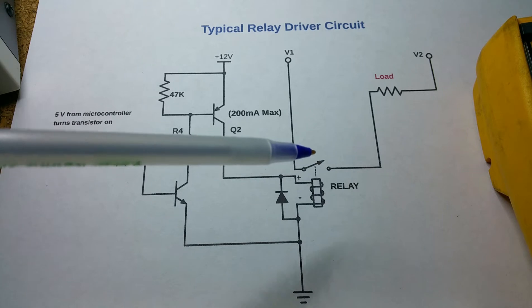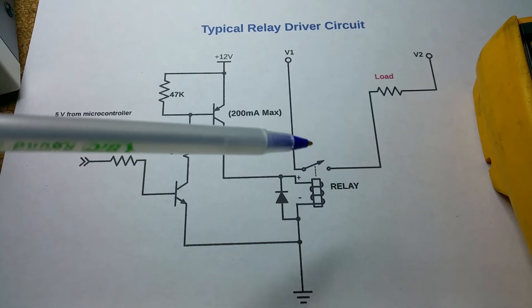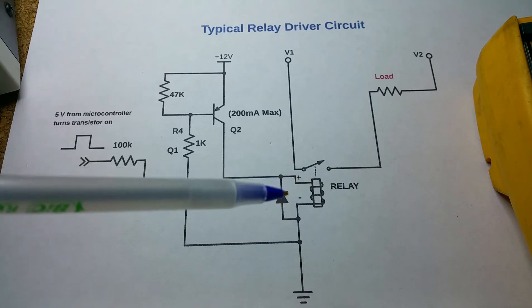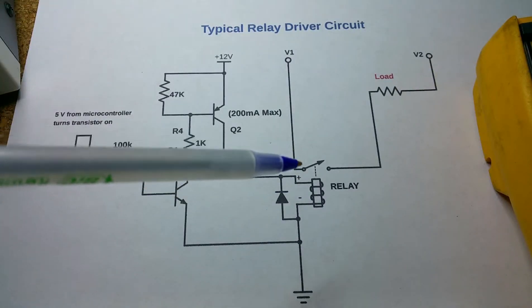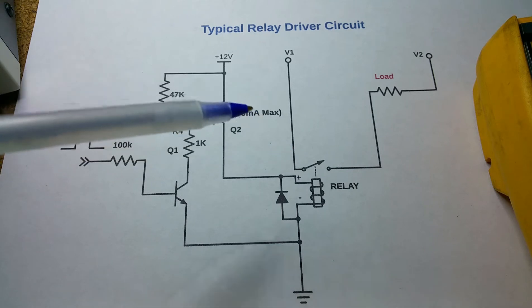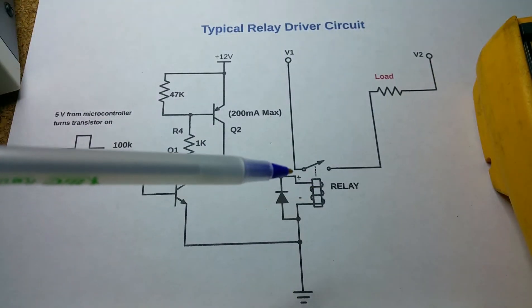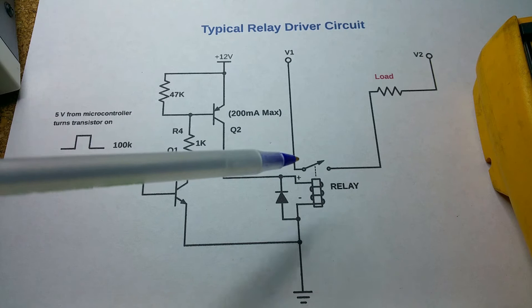That eats away a little bit of that contact material, reduces the surface area, and causes the resistance to ever so slightly increase over time. The resistance is actually not very high—it's in the milliohm range—but over time it can actually increase to over an ohm or more, which is really bad.